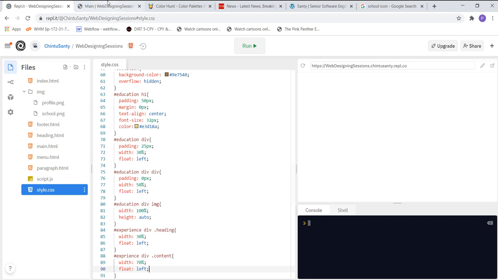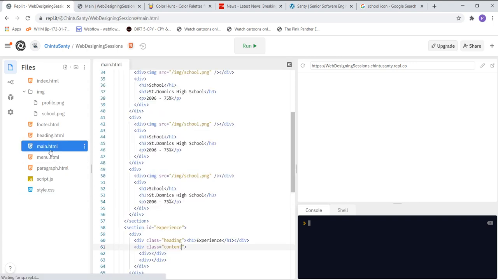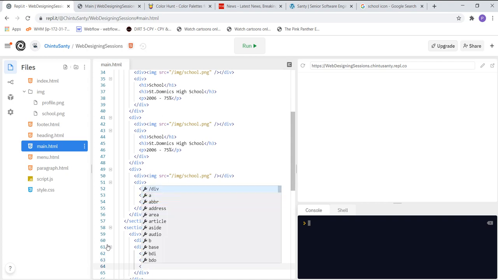Next, when you go to main.html, inside that content you have two divs. The divs again depend on how many companies you have changed or how many experiences you have. So if you have 3 experiences, you will create 3 divs.